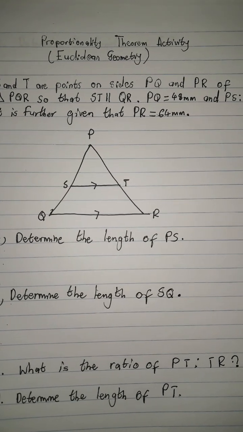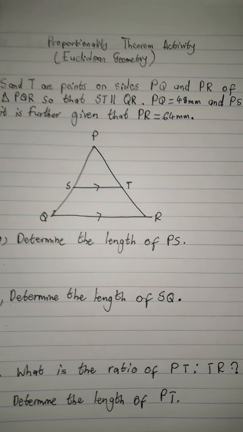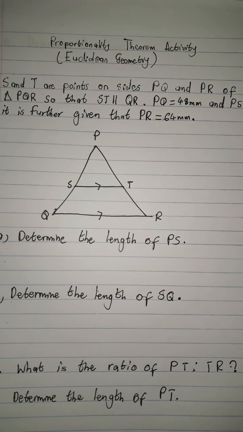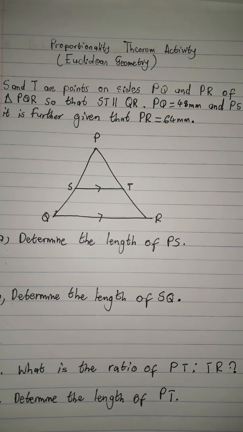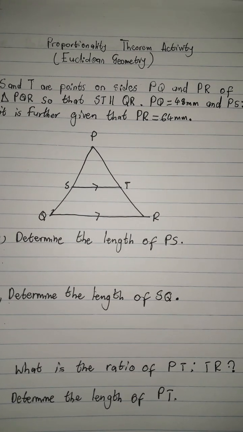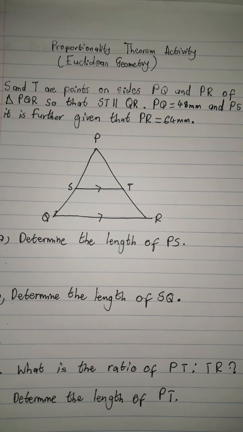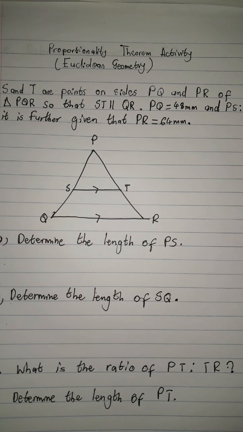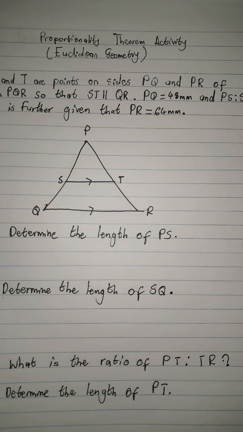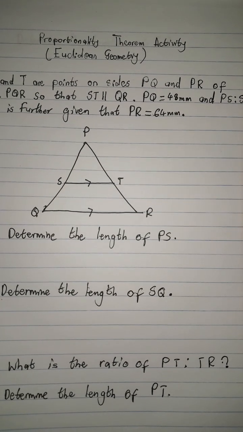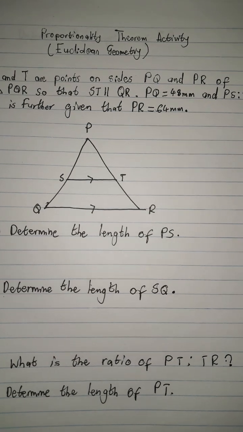In this video, guys, we will be looking at the proportionality theorem activity. We are still focusing on Euclidean Geometry, Grade 12. This is our second video. If you check our playlist, we have the proportionality theorem proof. We are progressing as we look at the first activity. So in today's video, we will be looking at this proportionality theorem activity practice.